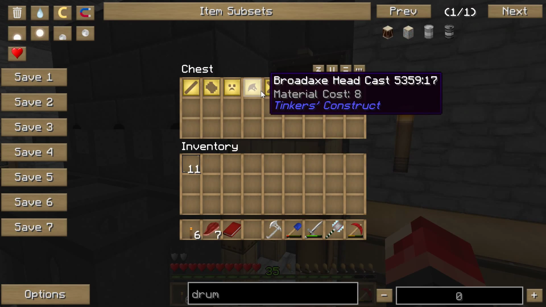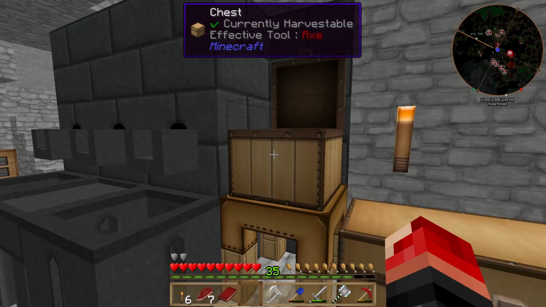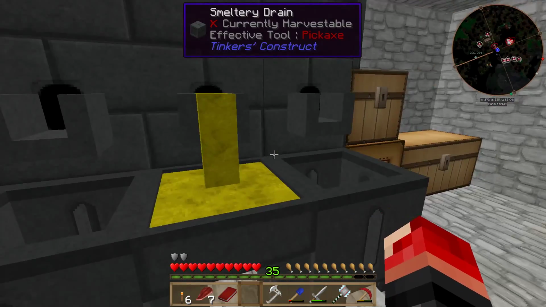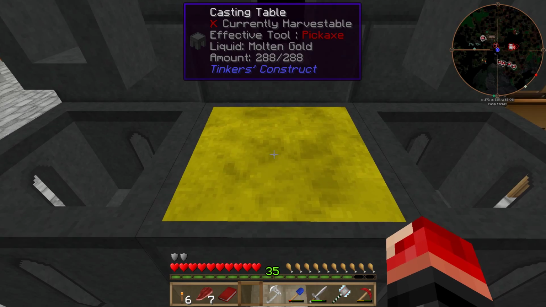So yeah, if I ever run out of lava, I can just take from here. And again, on this side, done. Until I run out, now I've only got 50 buckets full. But yeah, so that's that.